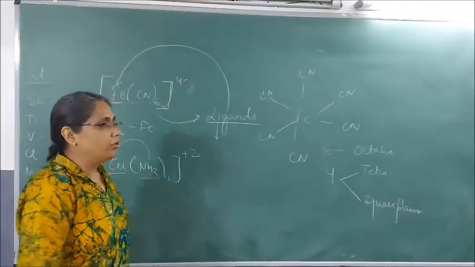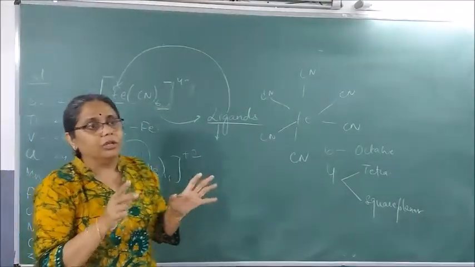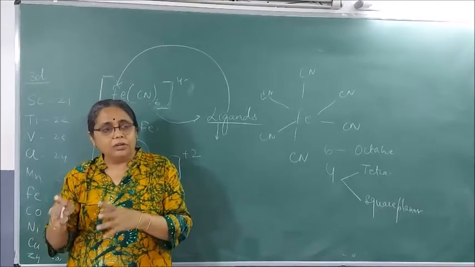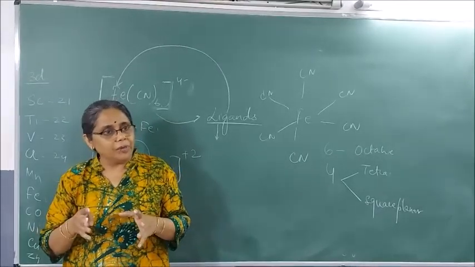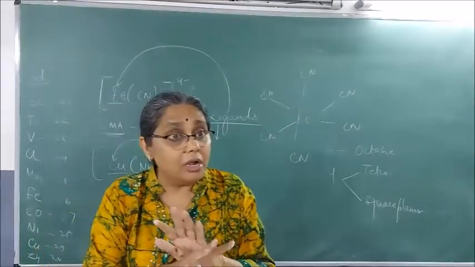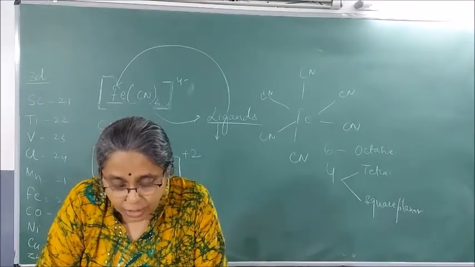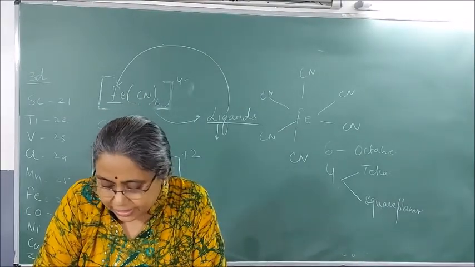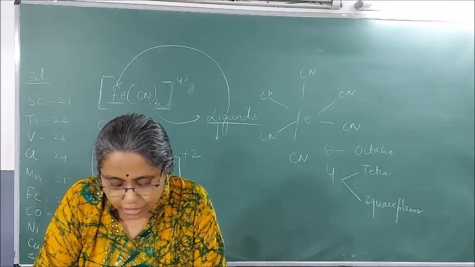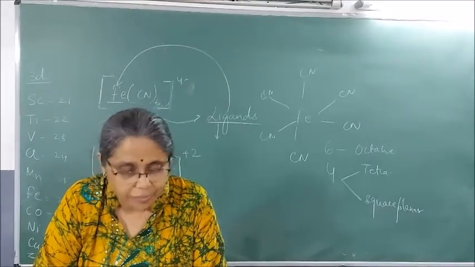Now coordination sphere. You know I have already taught you what a coordination sphere is. The square bracket which holds the central metal atom and the donor atoms or ligands in coordinate bonds is called the coordination sphere. Anything written within the coordination sphere does not ionize. Let us read through it. The central atom or ion and ligands attached to it are enclosed in a square bracket and collectively known as the coordination sphere. The ionizable groups are written outside the coordination sphere.